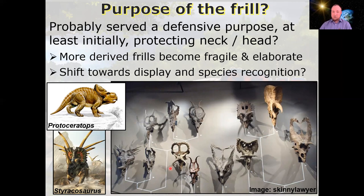Rather than becoming more robust and defensive, they are becoming more ornamented and elaborate. In the modern world, where we see elaborate structures that have no obvious benefits or may even be detrimental, it's usually for display — think of elaborate heavy antlers, tail feathers, or bright colors. Any detriment to their ability to blend in or defend themselves is offset by being more likely to attract a mate and pass on their genes.